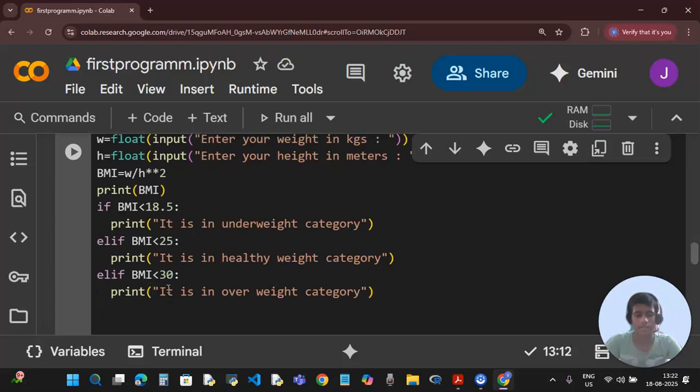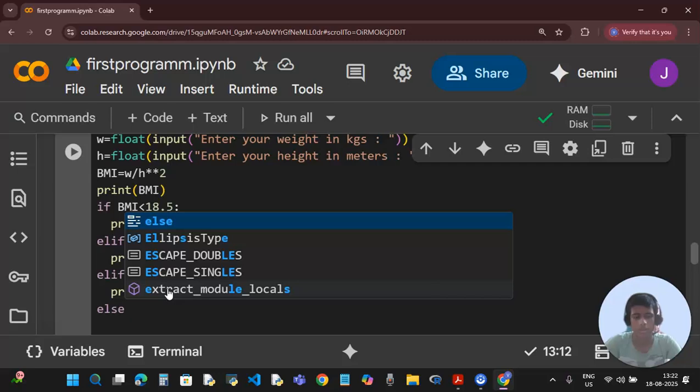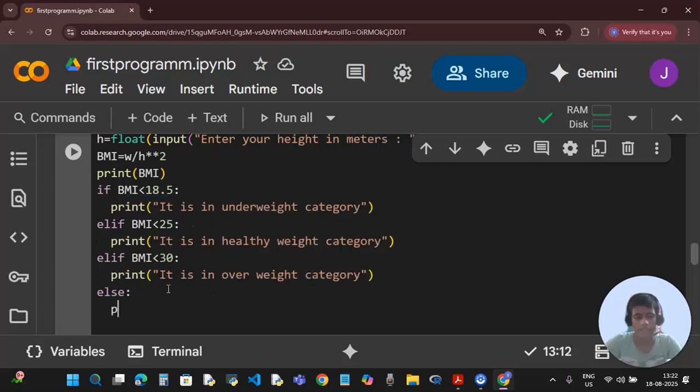Else print it is in obese category. Now we will run this code.